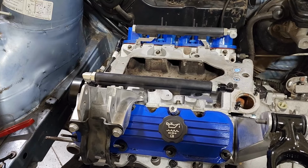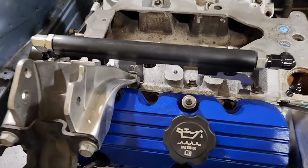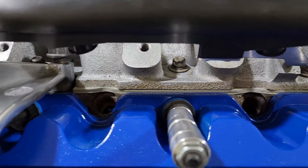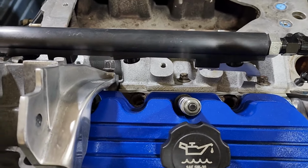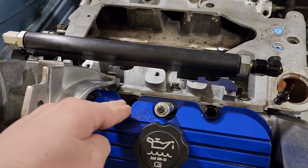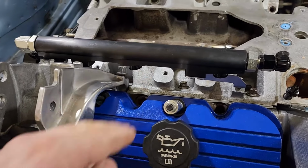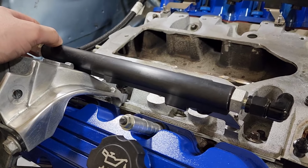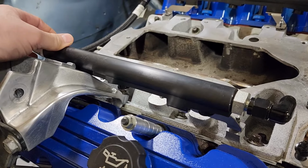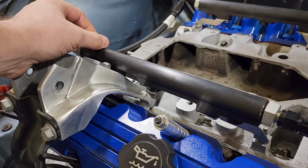You have the naturally aspirated heads and you have the supercharged heads. The difference is the supercharged heads have the injector ports inside of the head itself, whereas the L36 would have it inside of the intake manifold. Being that they're inside of the heads, it places the injector further out this way, and it would be further inward on the L36, which means on this car, it's actually contacting the motor mount for the L36. So obviously these parts weren't designed to work together.